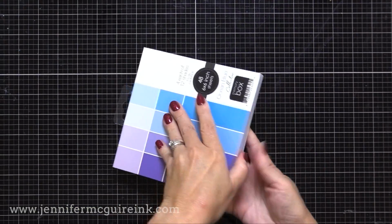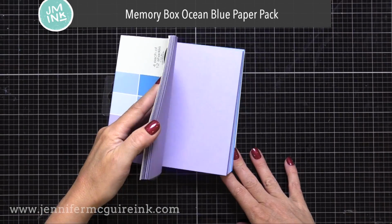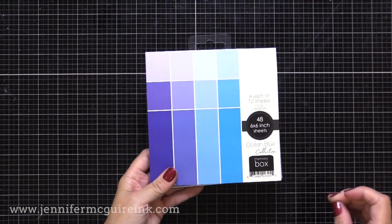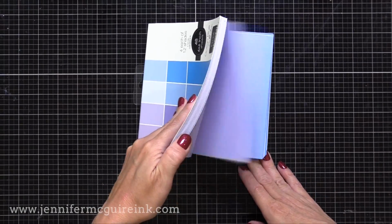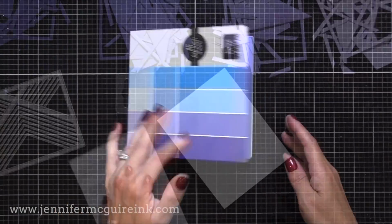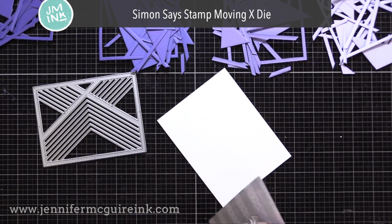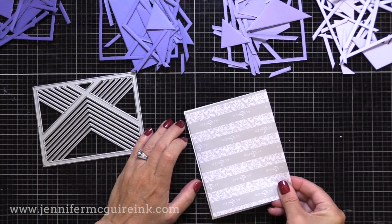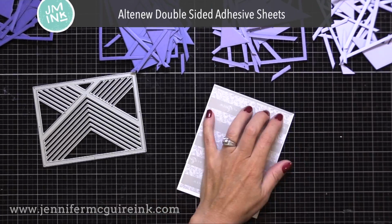This is the Ocean and Purple or Ocean and Blue paper pad. In here are 48 sheets, 6x6. They're white core and color on both sides. Great when you want to find colors that match really nicely together. So off screen, I chose 4 colors from this pad, and I die cut with this Simon Says Stamp background die. And you can see I have the light, medium, dark, and extra dark all along the top of the screen there from that Memory Box paper pad.